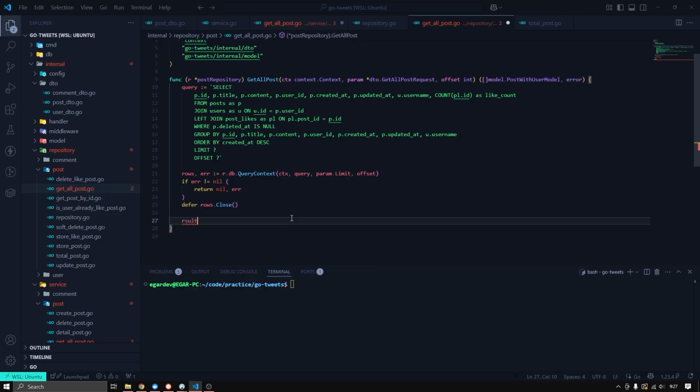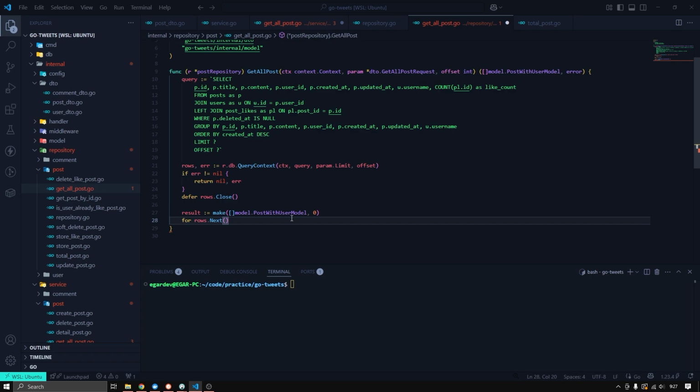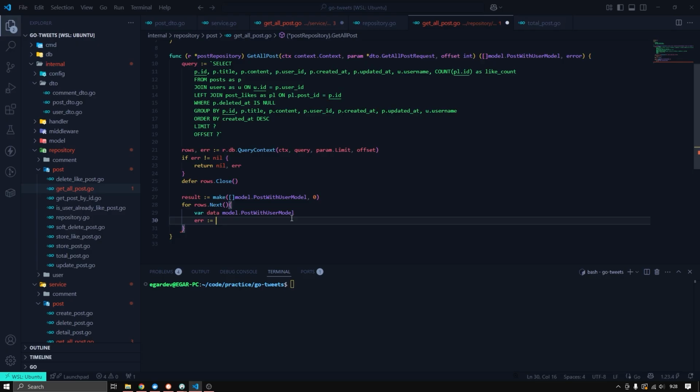Because there is more than one piece of data, we need to loop through it and save it to a new variable. Here, I create a variable named result to hold all the data. In a loop condition, we scan each piece of data into a temporary variable, namely a variable named data.